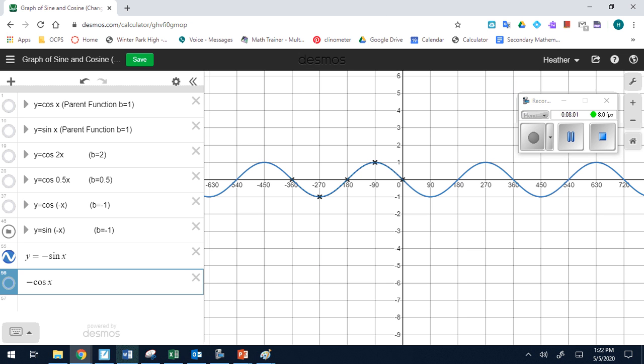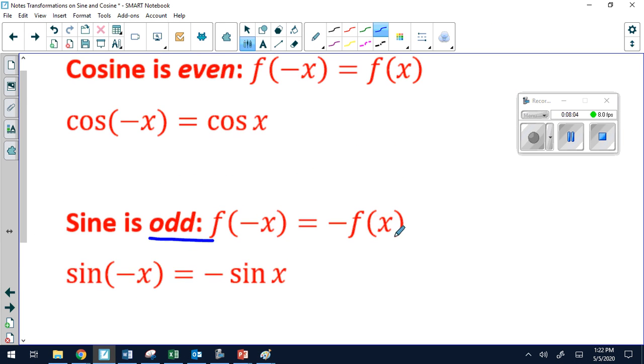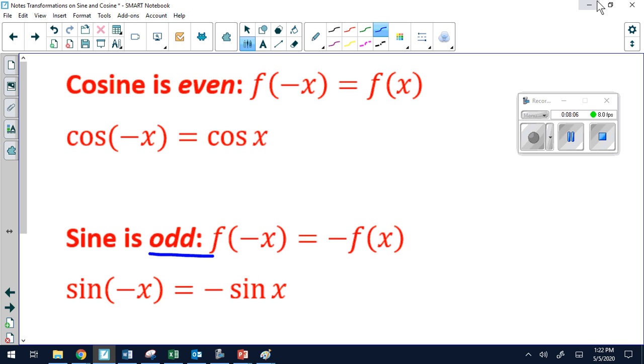Okay, and again, that's because of this even odd thing that we've talked about all year. Remember, I told you even and odd functions have special properties. This is that special property we were discussing. Okay, so that is it for our b. Again, we are going to take some formal notes on that, but for now, I just wanted you to have an idea of what was going on when you change that b. It is giving you the horizontal stretch, compression, reflection.